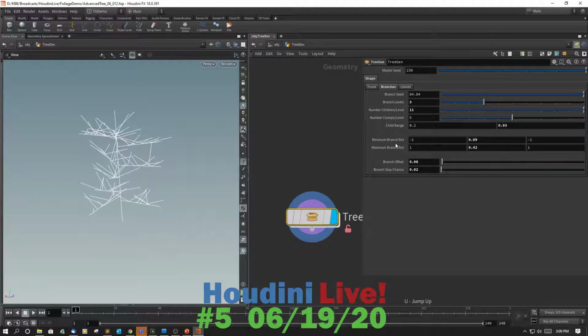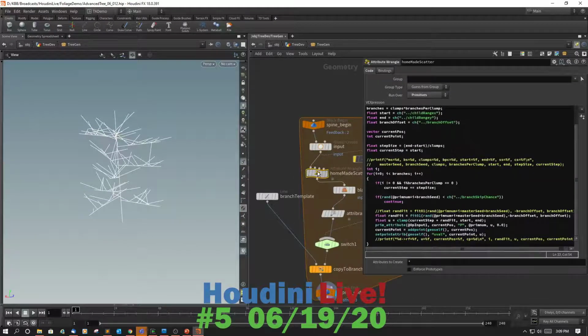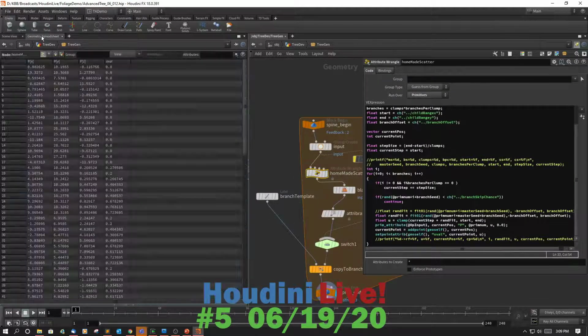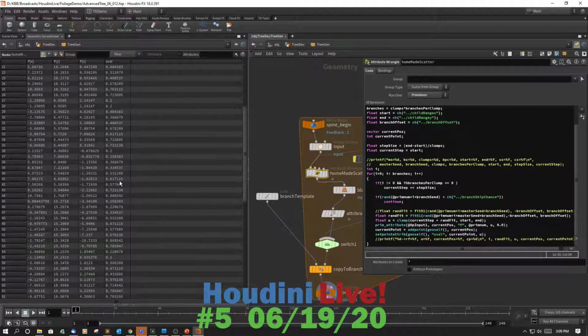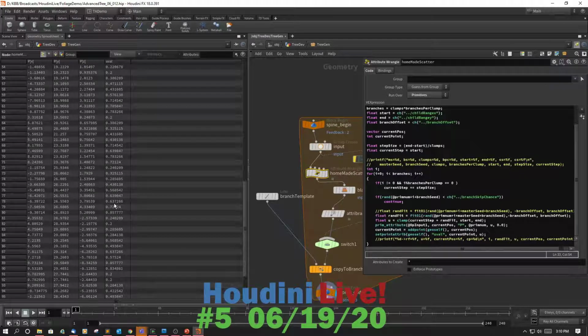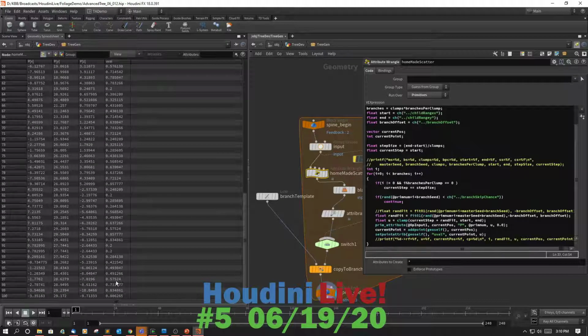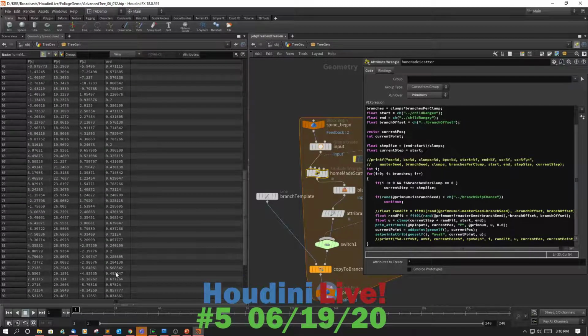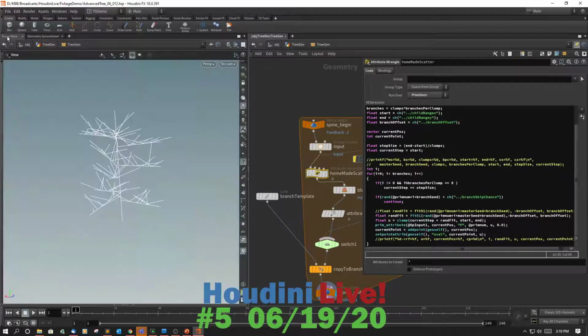Okay, so there it is. And now if we come back up into here and click under there, we'll see that the U value is somewhere between 0.2 and 0.93, somewhere in there. And let me see, do we have anything that's up to 0.93? I don't see anything yet. Alright, so we're probably good to go.